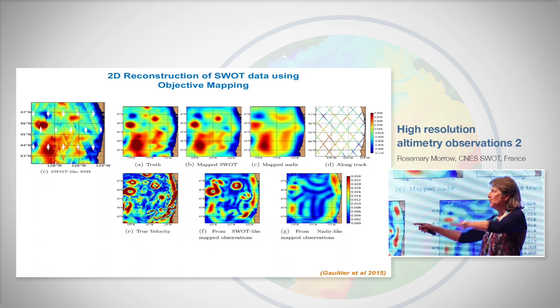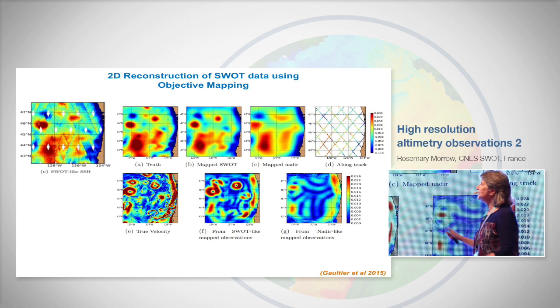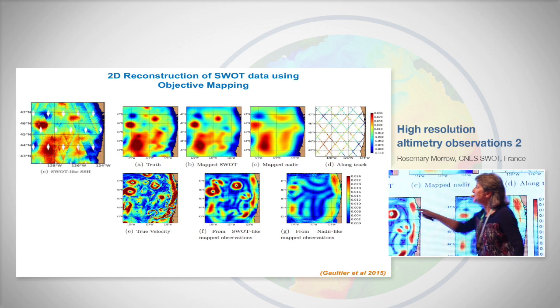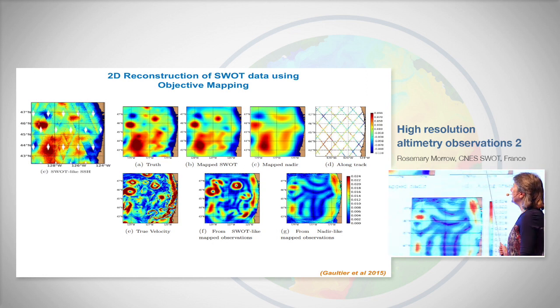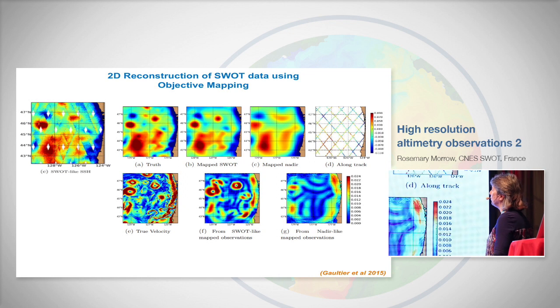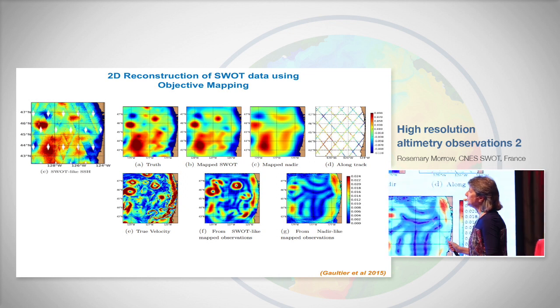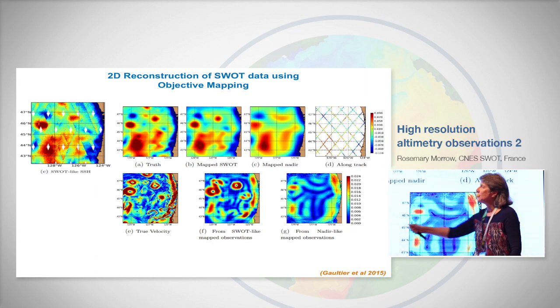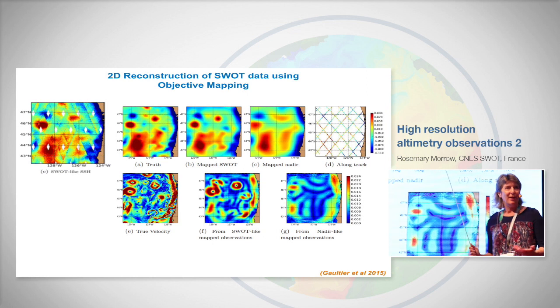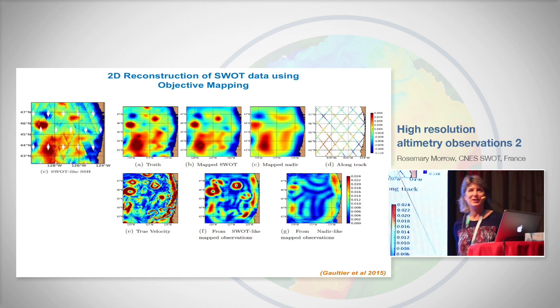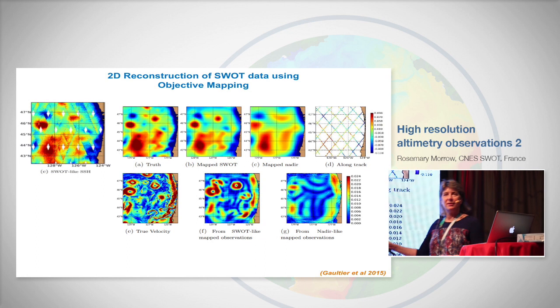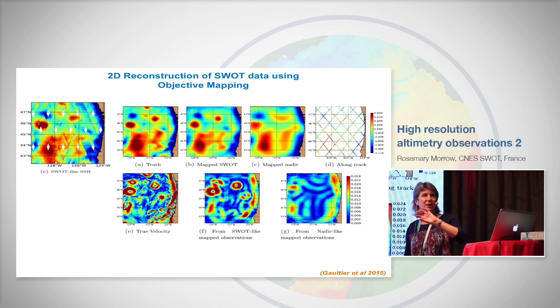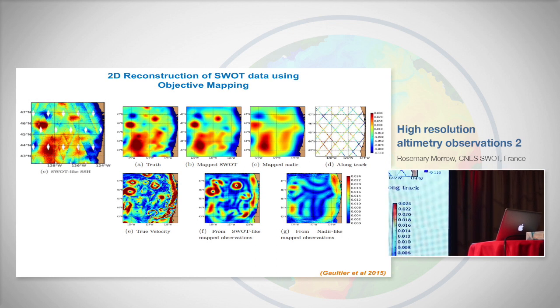If you map it using a standard objective analysis, you can reconstruct this time step with this sort of scene. And if you took the equivalent measurements from a series of JASON altimeters and mapped it, you would get this in sea surface height. So the major features are there. This is what we see with the large-scale sea surface height with AVISO anyway. But when you look at the details, there's a lot of anisotropy and structure in the mapped data and the truth that is missing from the AVISO-style mapping.